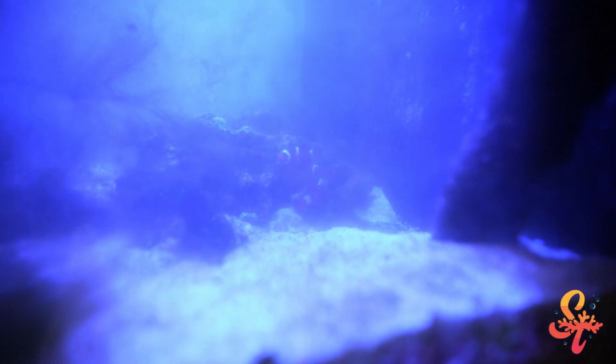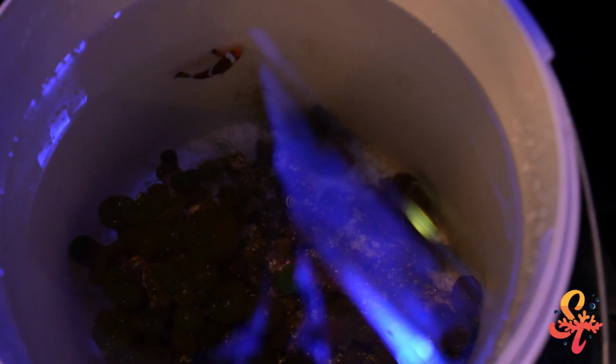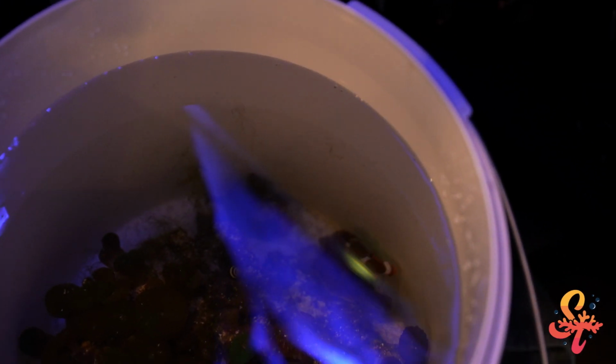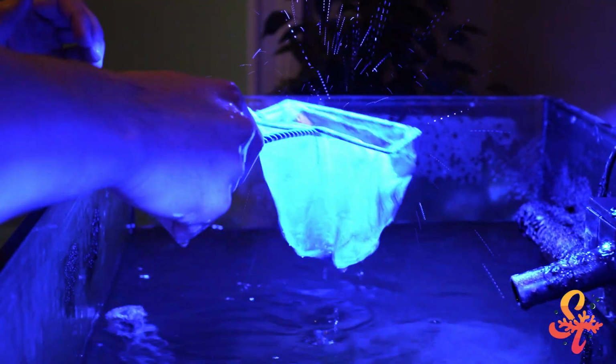Yeah, this is where they hide, so I'm gonna have to pull all these out to get them. Oh, now I'm seeing more fish. Two in one. Nice. Got the clown. Yeah. Yep.